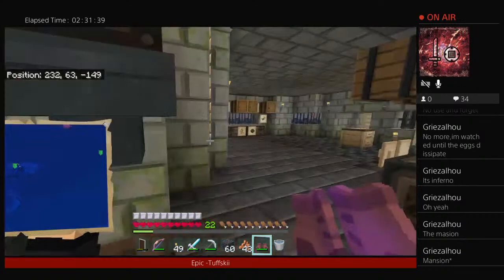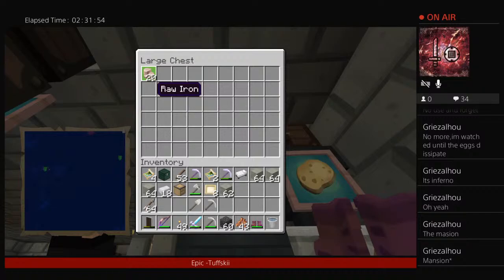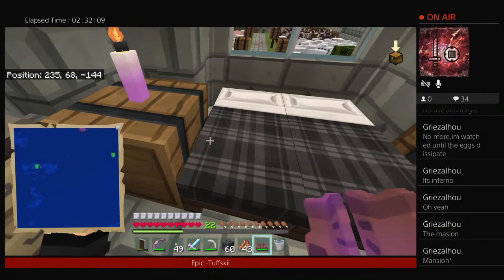Alright. Let me see. Collect it. And then when I flip the switch, it'll dump whatever's in these. This chest has the stuff that I'm gonna cook. And this chest has lava. Upstairs, I have my little bed. The candle I found. I think I found this candle somewhere, so I decided to use it.